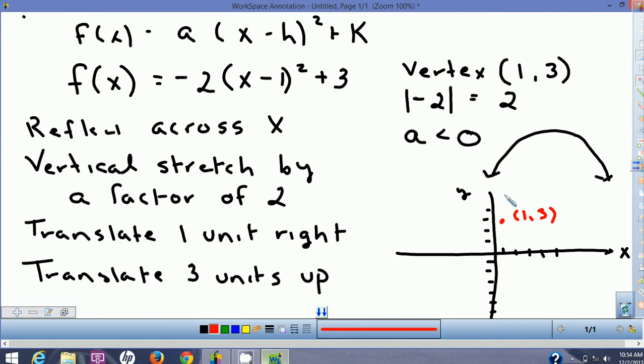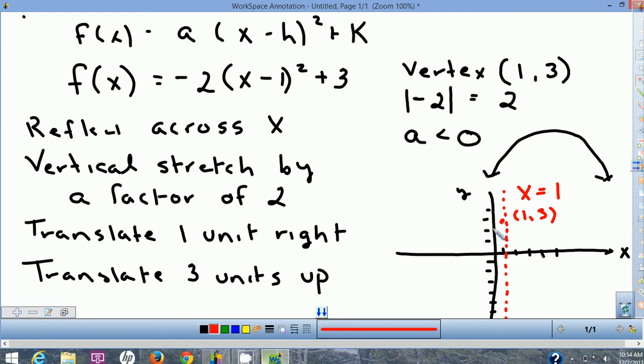And we know that we have an axis of symmetry here at x equals 1. Our axis of symmetry always goes through our vertex, so there's our axis of symmetry. This function is going to look the same on this side of the axis of symmetry as it looks on this side. We know it's going to open down, so it's going to go this way. We're looking at a frowny face.